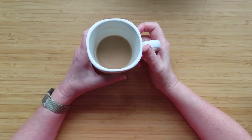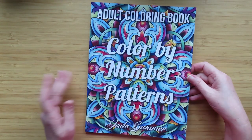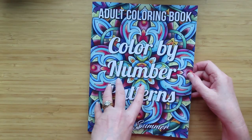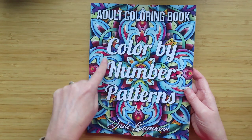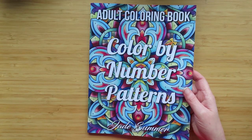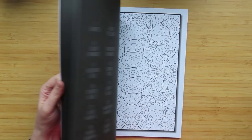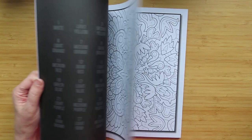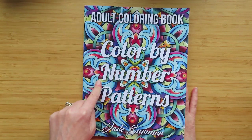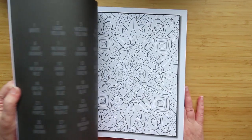Another one my husband bought me is this color by number pattern book by Jade Summer. There are a couple of these - Beautiful Patterns and Pretty Patterns or something like that. I specifically wanted another color by number book because I've sorted out all my pens for Jade Summer color by numbers, but I only actually have one Jade Summer book, so I had this on my wish list.